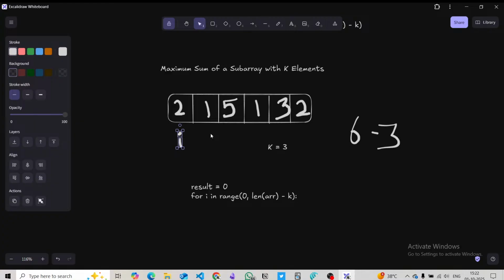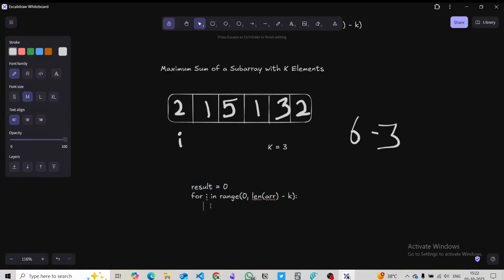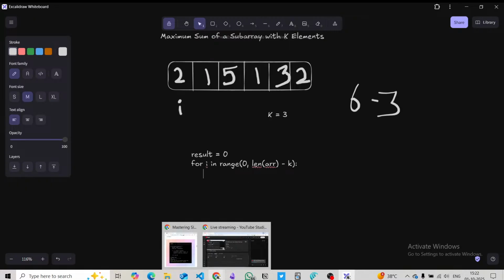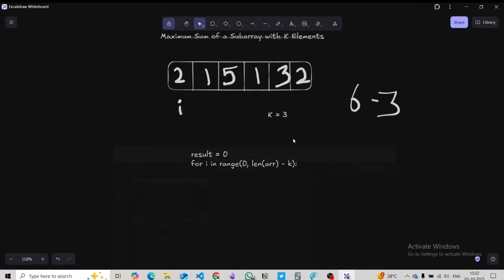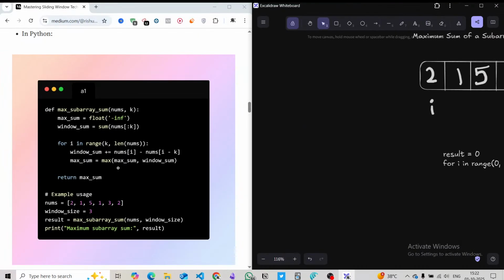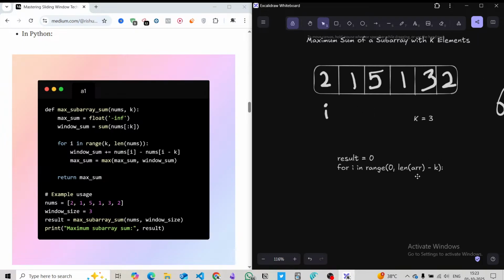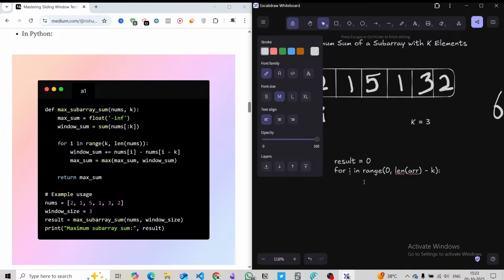What does the calculation part look like? I think they have given some other. Yeah, if we do it like this, it will result in O(n square), right? So let's say we do another for loop, for j in range of i till i plus k.